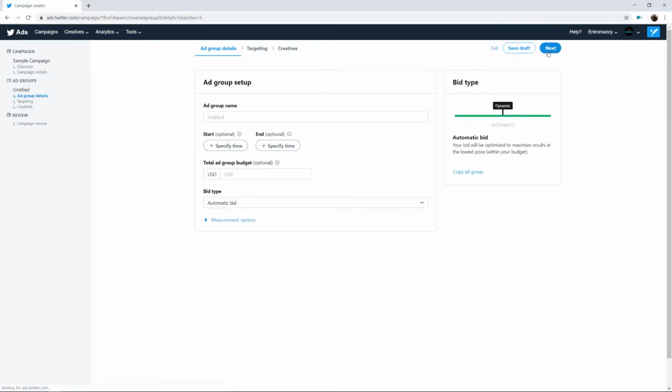And you can follow along on the left side here where we see that we've gone from the campaign to the ad groups. If you haven't worked with advertising or marketing before, you might scratch your head at why you have to set up an ad group as well as your targeting and all of the different aspects of your campaign. Ad groups are a way of collecting all of the types of audiences and types of creatives or types of ads that you want into one bucket. And you can do that to more specifically target certain people or certain groups of people with certain ads that you have made specifically for them, and even in specific time periods. You can put that all in one bucket, and then you have a second bucket with different people or different ads or different time constraints that you want to work with.